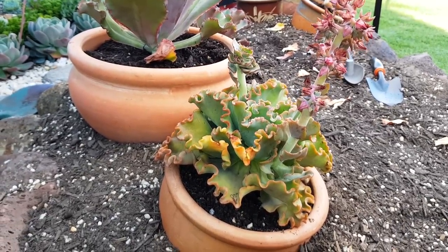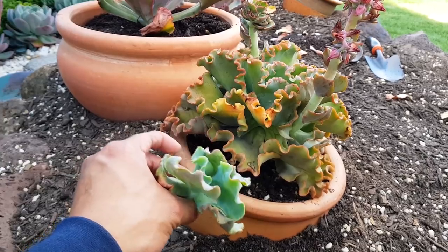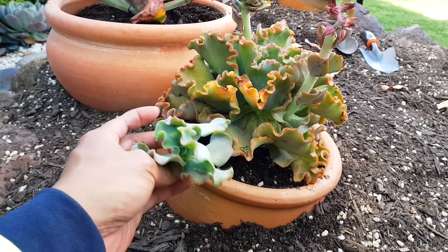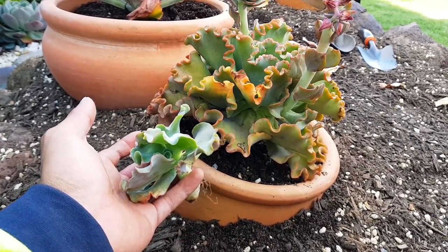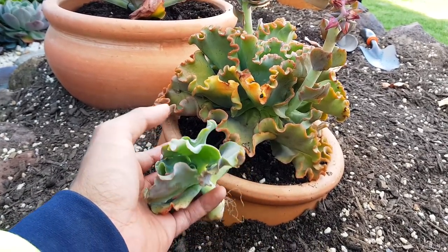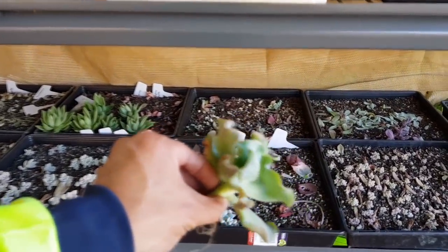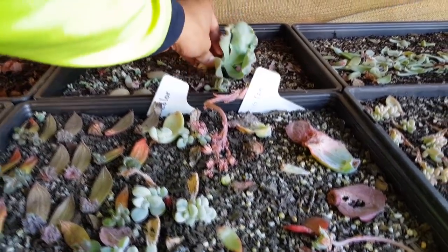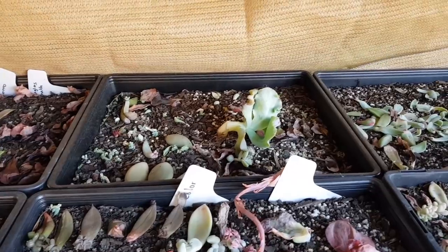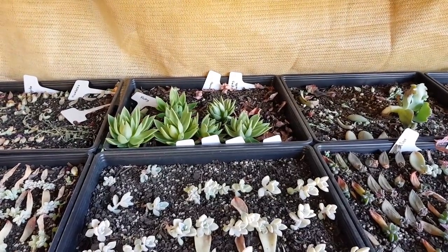You might have noticed in the montage that I pulled out a pup from underneath a Double Delight. I didn't know there was something beneath the leaves, but it kind of makes sense because it seemed like part of the rosette was rather off balance, and by that I mean that some of the leaves weren't looking the same as on the other side. So it sort of gave me an indication that there must be something underneath. I'm going to keep this pup in one of the trays together with my seedlings. No, together with the leaf cuttings. That's until I find the time to move it into a pot. The others are still here, the other cuttings. I might work on repotting them in one go.